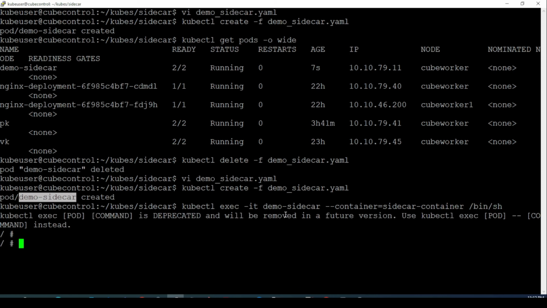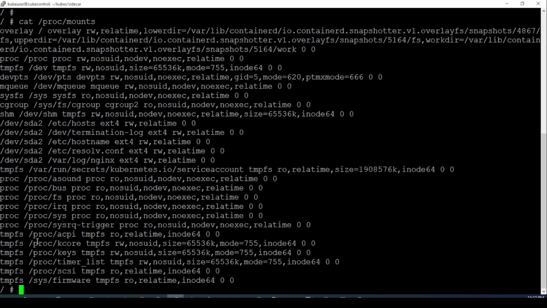So I told you sometime back, sorry. So let me look at /proc/mounts. If you see here, whatever the path that I have created will be visible here.